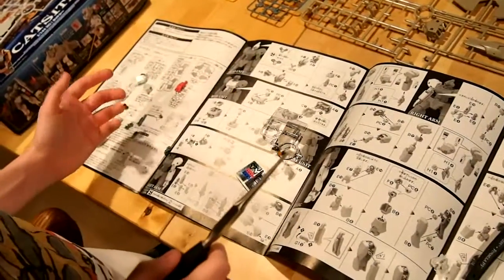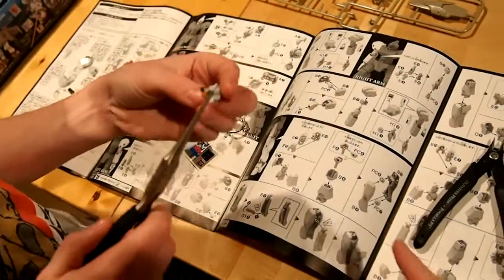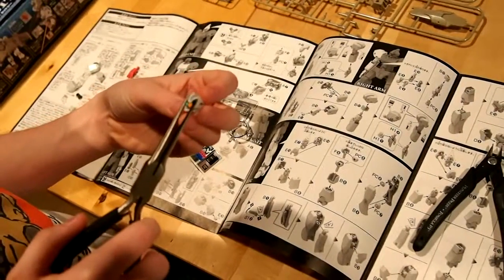Where'd the piece go? There it is. Thank you, mysterious hand.